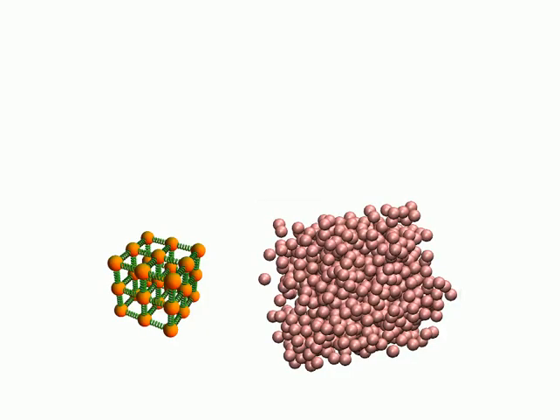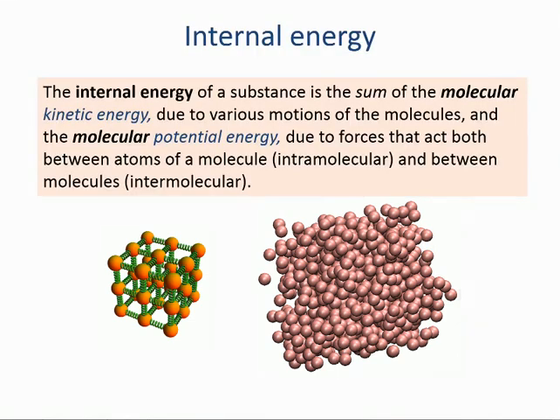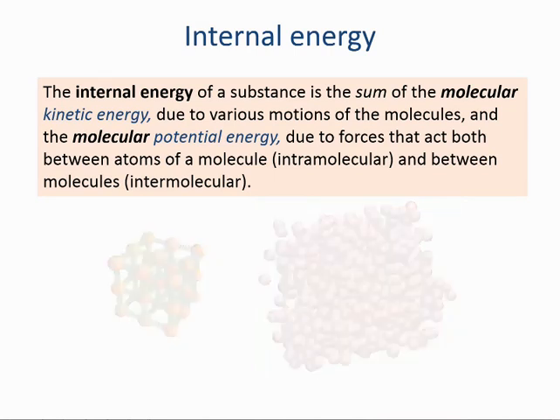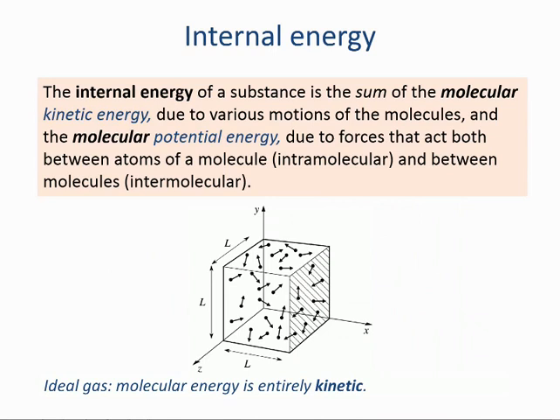In materials that are solid or liquid, there are additional interactions between particles. So we could define a total mechanical energy at the molecular level, that's called internal energy. Internal energy of a substance is the sum of the molecular kinetic energy, due to the various forms of motion - translations, rotations, etc. - and the molecular potential energy, due to the various forces that act both within a molecule and between different molecules. In an ideal gas, these interactions are negligible, so the total mechanical energy reduces to kinetic energy.